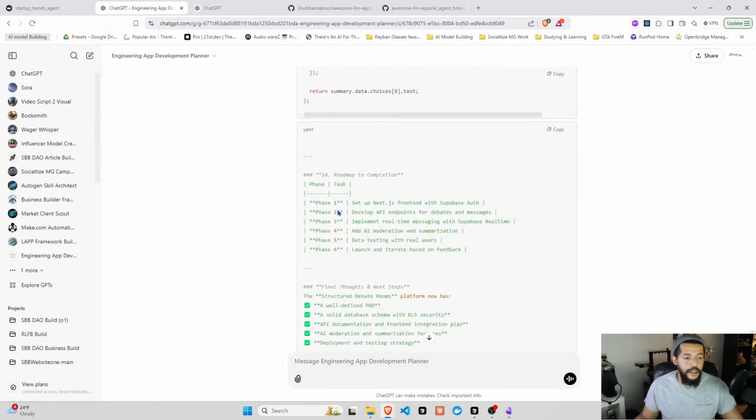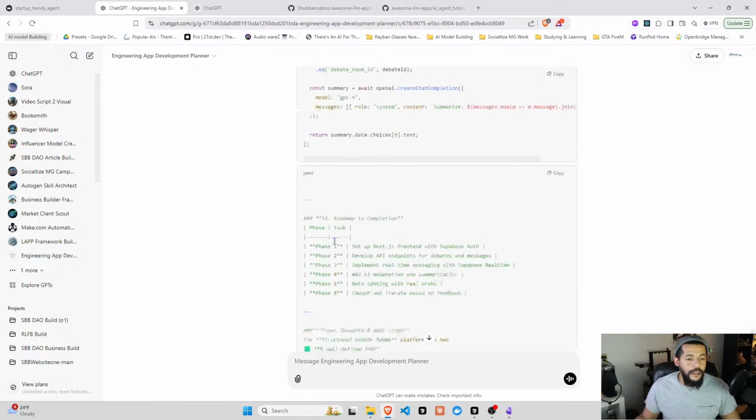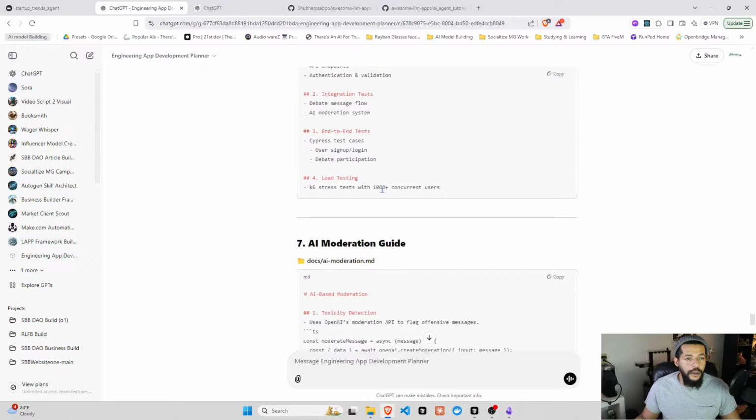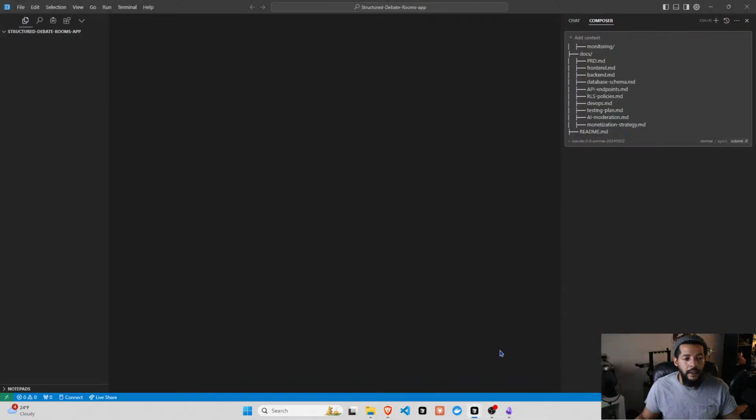Yeah, like I said, y'all, this is a work in progress, what I'm building right here. So I built this little engineer API development planner GPT. It's basically all these little steps to set up everything, but it's supposed to have generated a prompt for me to put inside the Cursor. So like I said, this is all work in progress, and y'all are seeing this live in action.